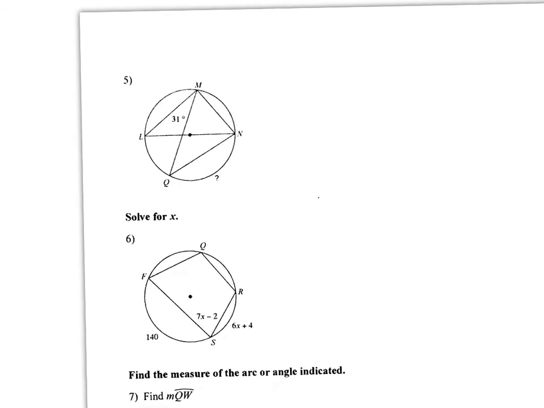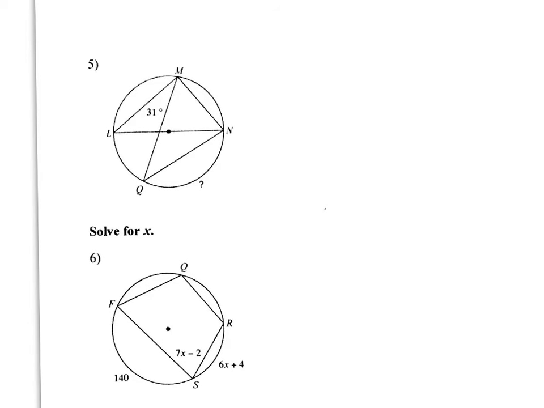A little more complex picture, because we've got a lot of different stuff going on, but still not bad, something that we can find. So I'm going to trace the angle here. Here's the angle, and the angle measures 31. So that means this arc right here is twice that, which would be 62. Now, that's not the arc we're looking for. Sorry about that, that didn't write very well. Let me try that again. See if I write that better. 62. However, the arc we're looking for is right over here.